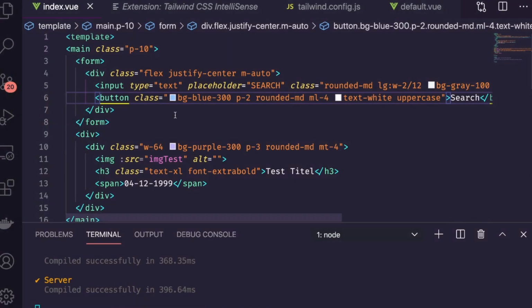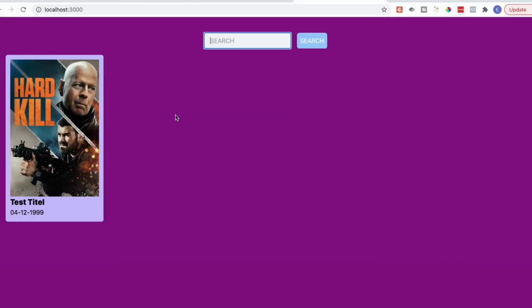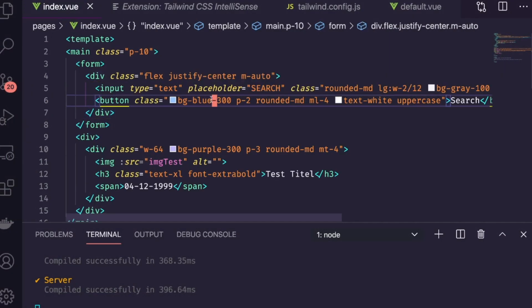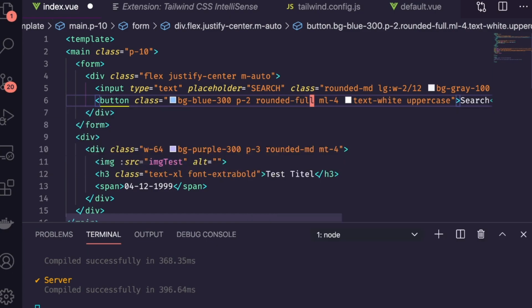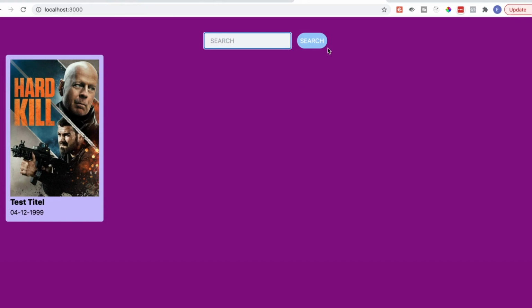All right, so I think we have a lot of the CSS in using Tailwind. That was pretty simple to add in. So now we'll look at some of the Vue parts. Once again, I could change this if I wanted to. Instead of rounded medium, I could do rounded full, and it'll be just a circular button. So if we do that, well, I get as much of a rounded as I can with the word Search in there.